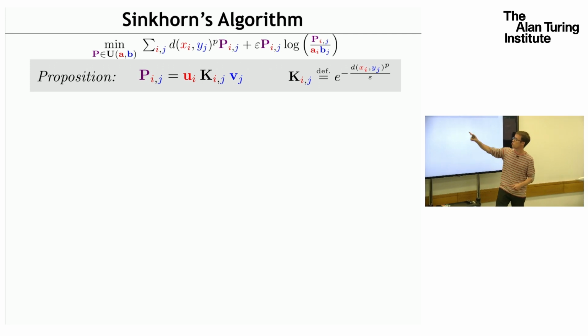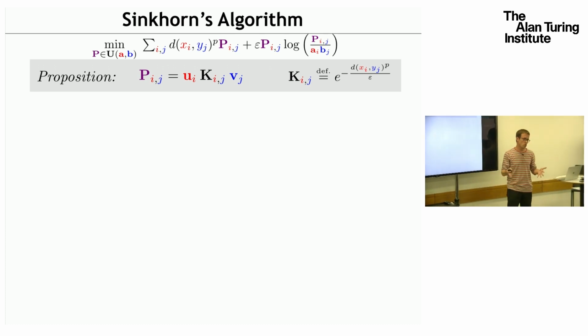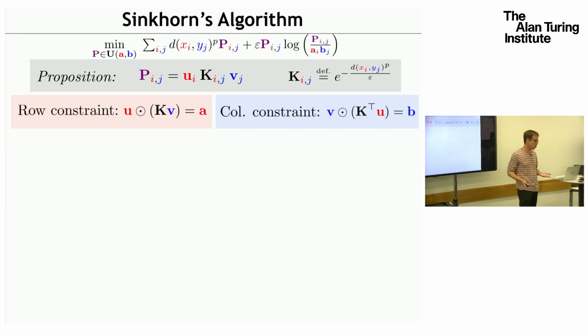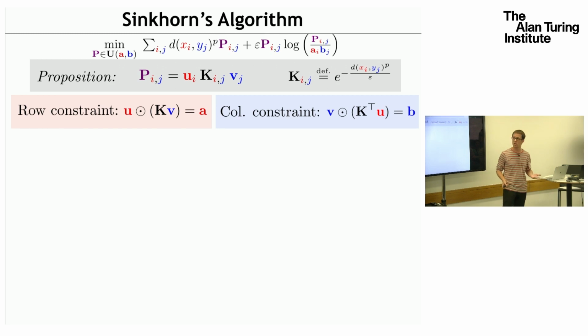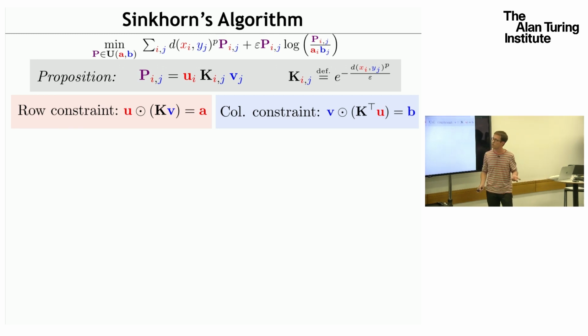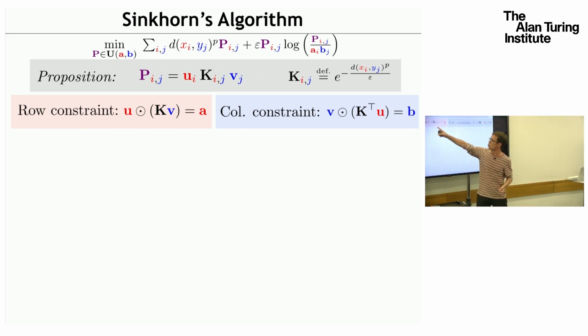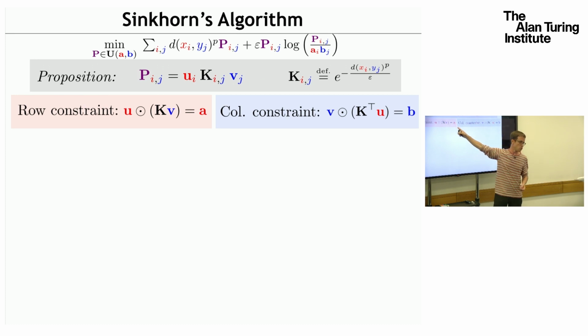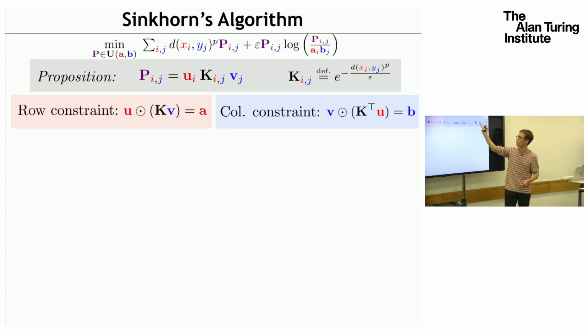And of course, you need to adjust two sets of weights, one on the left on the rows and one on the right on the columns. So instead of having to look for a big matrix, you need to look for two vectors, which is a bit simpler, I would say. And what do you need to solve? Of course, you need to solve for the conservation of mass. So optimal transport, through this prism of entropy, just becomes solving two nonlinear equations in U and V. What are these equations? If you write down what it means to conserve the mass, the first one is just that U multiplied entry-wise by the vector K times V is equal to A. And the conservation of mass in the other direction, you just switch the roles of U and V. Okay? So now you need to solve two nonlinear equations. Of course, you don't know how to solve them because it's as complicated as the first problem.